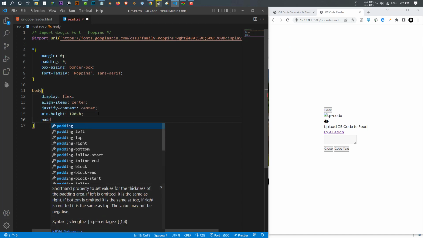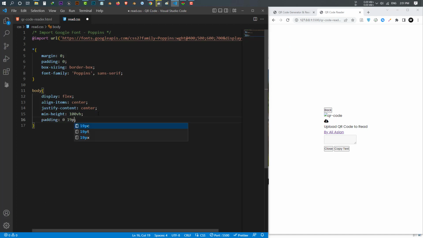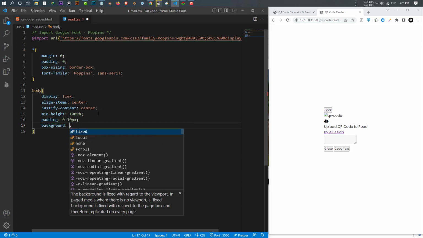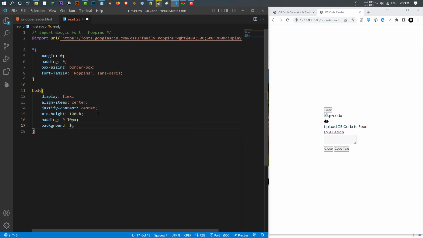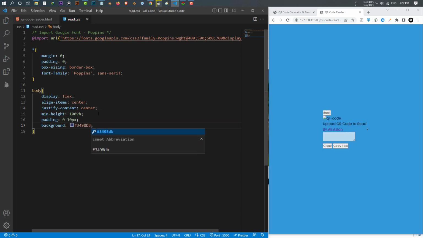I give it a padding of 0 and 10 pixel. I give it a background color, a background of, let's say, 3498db. This is my background color.